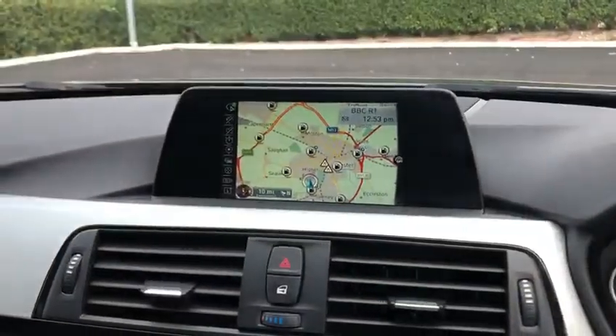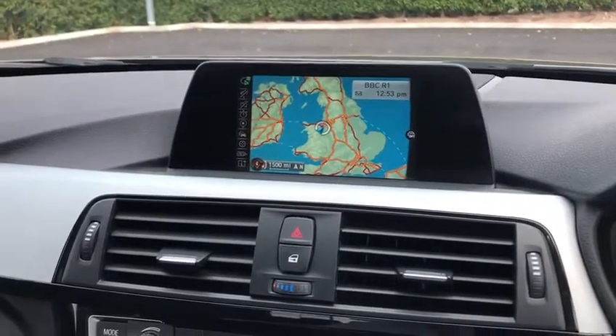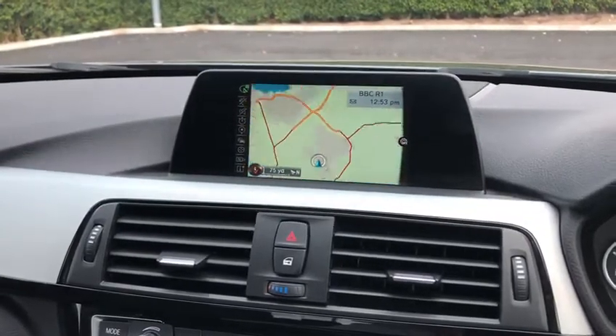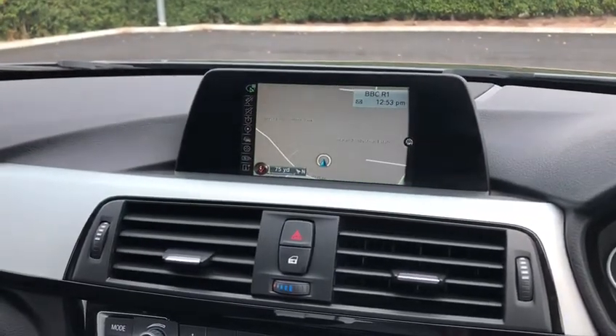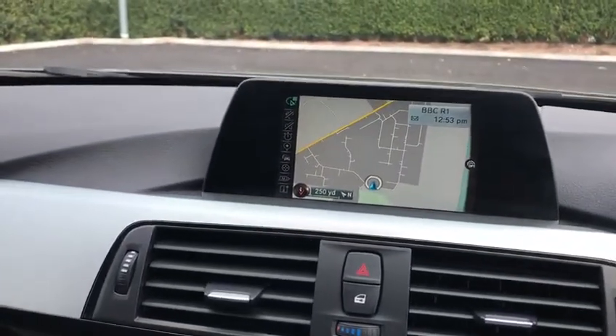Going over to nav, we've got the navigation. You can zoom in and out — you can zoom all the way out to see the globe, or zoom all the way in to about 75 yards above yourself, so you can get quite a detailed view of where you are.